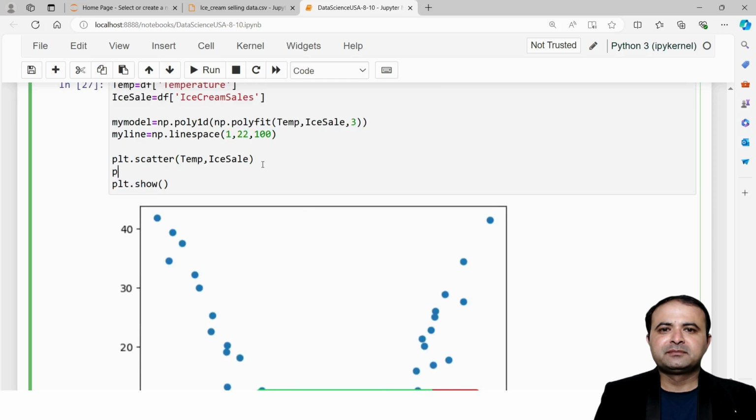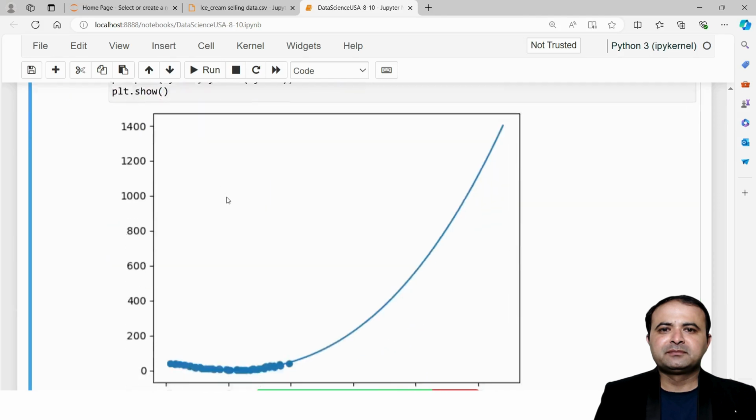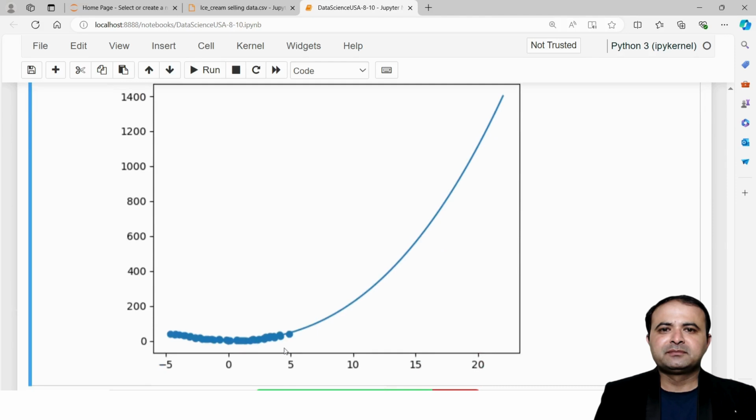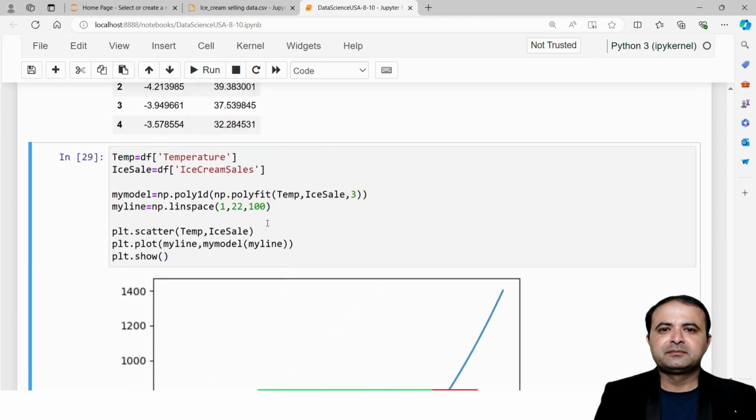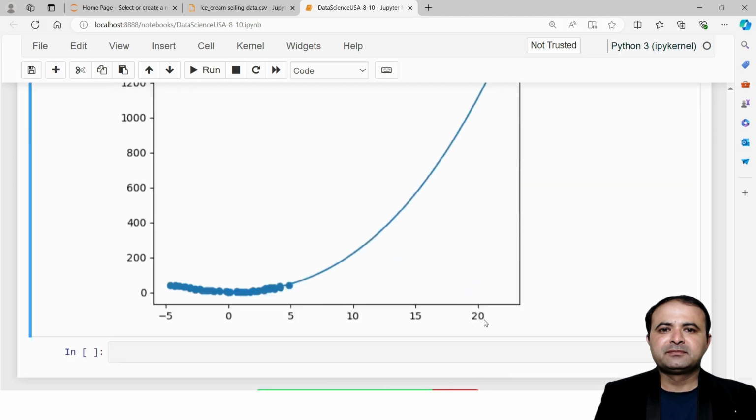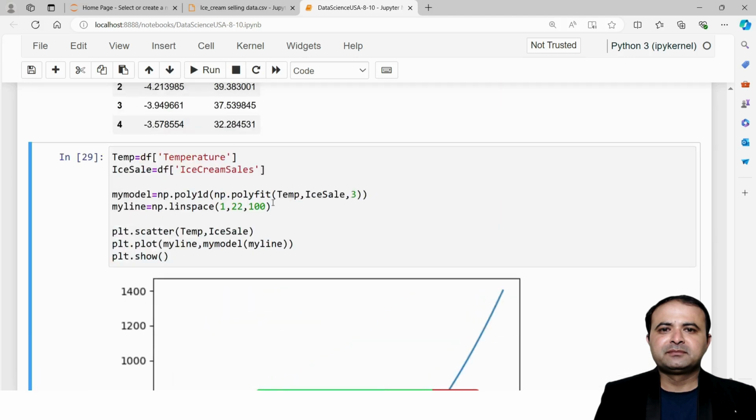And after that plt dot plot my line and my model. Now you can see I have chosen the line so high, 22, because my value is still to 5 only.